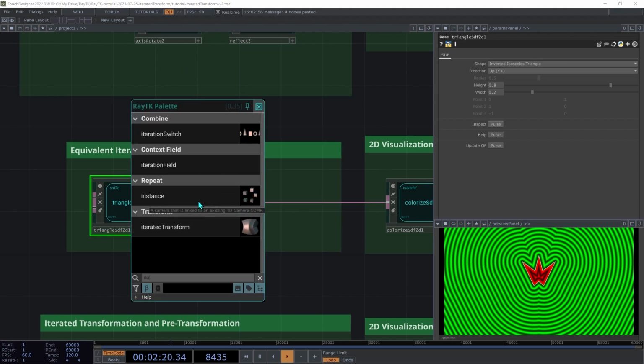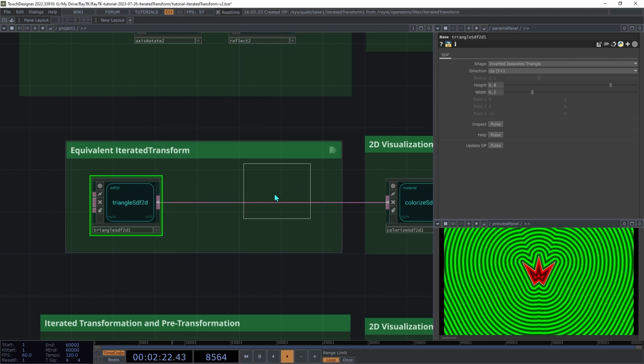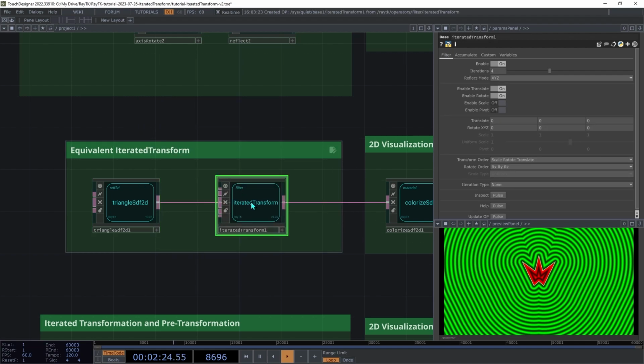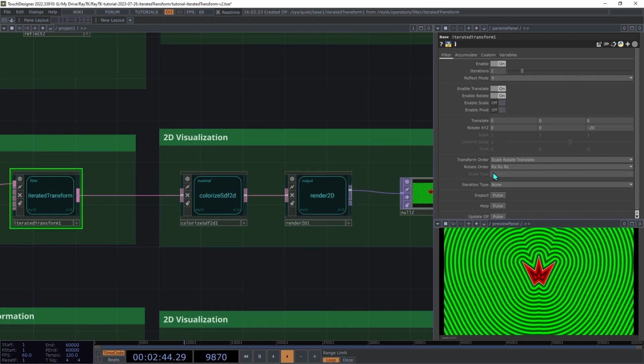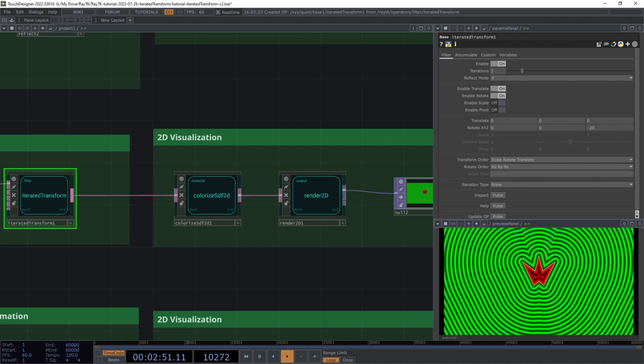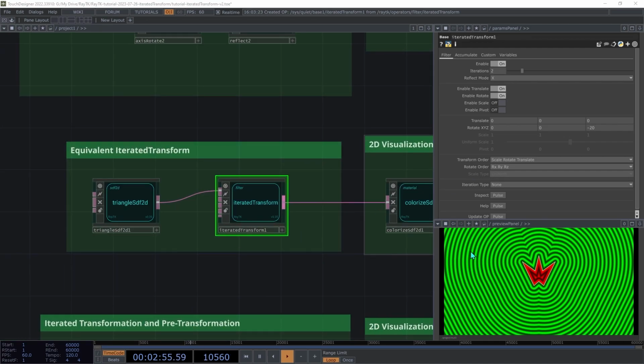So create an iterated transform operator and insert that after the triangle. Set the iterations to 2 and the reflect mode to just x. And then for the z part of the rotation, set that to -20. So that gives us exactly the same result that we got above.